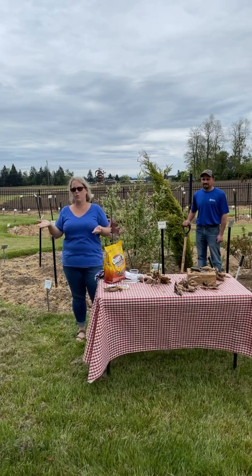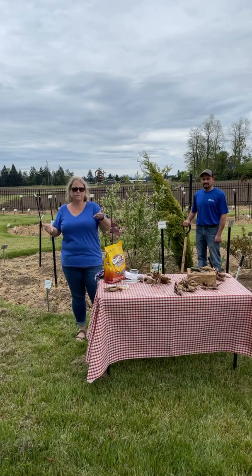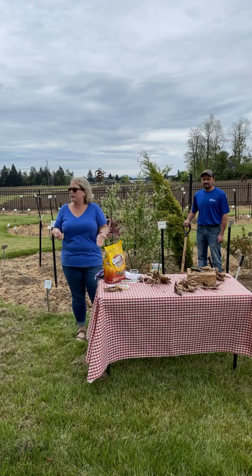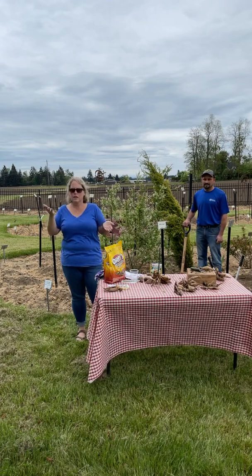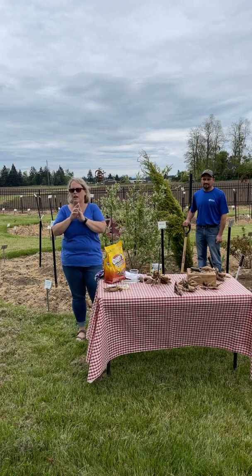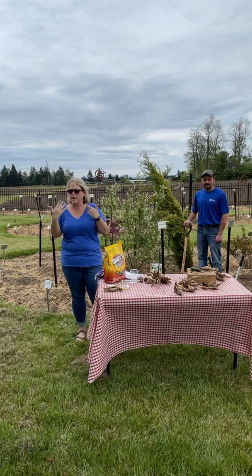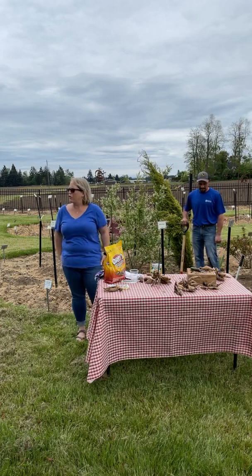Water's going to go through quicker on sandy soil, and slower on heavier soil. Heavier soil is going to hold water more during the winter time and be more dangerous for rotting out. Sandy soil is maybe a little better in that it's going to drain better during the winter. So there are benefits to both, but your dahlias will grow in any of it as long as it's not too rich with compost and it's able to be worked up and dried out before you plant.